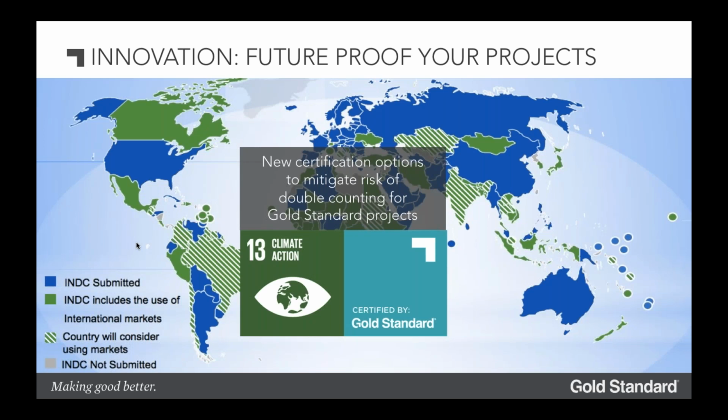So in Q3 this year, I guess we're already in Q3, so in the coming months, you'll see some consultations around the beginnings of how to future-proof against the carbon markets coming forward. One thing we're looking at, for example, is a study and new guidelines into double counting post-2020. That will be an analysis of the nationally determined contributions and figuring out where different project types fit in different countries and whether there's a double counting problem. Are you counted in the national inventory? Is the country signed up to allow the transferal of carbon credits? We're really going to investigate that in a lot more detail and come out with new guidelines around the NDCs.